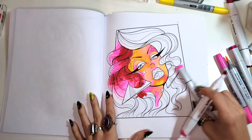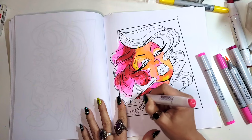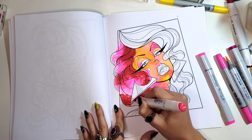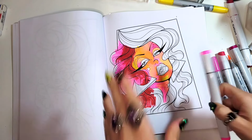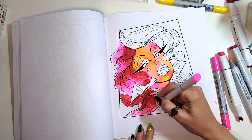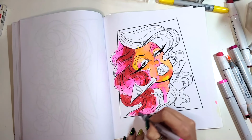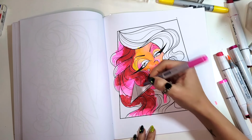Now, something like this wouldn't be quite as successful if the colors were much more discordant than the ones I have chosen. So just keep that in mind. If you pull out a bunch of browns and blues and start throwing stuff around and mixing, it's going to become a jumbled mess. But also, if that's what you're going for, more power to you.